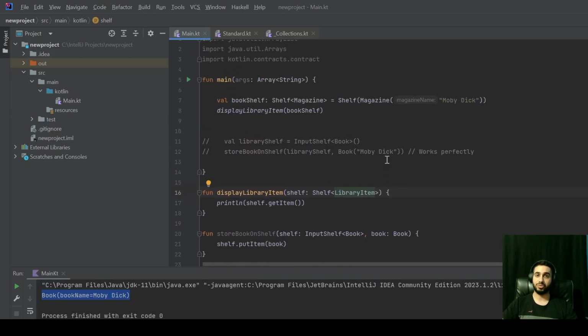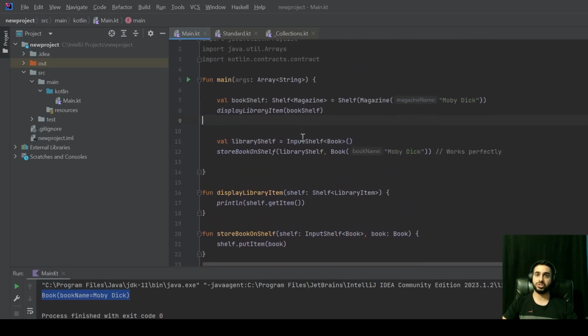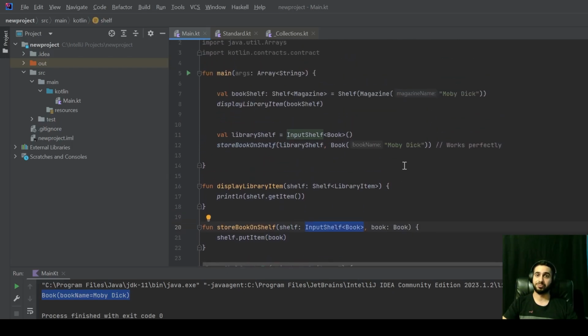subclasses. Meanwhile, with contravariance, like our input shelf, we created an input shelf with a book. Okay, and we called our function store book on shelf, which basically expected an input shelf of our book, and a book as well.